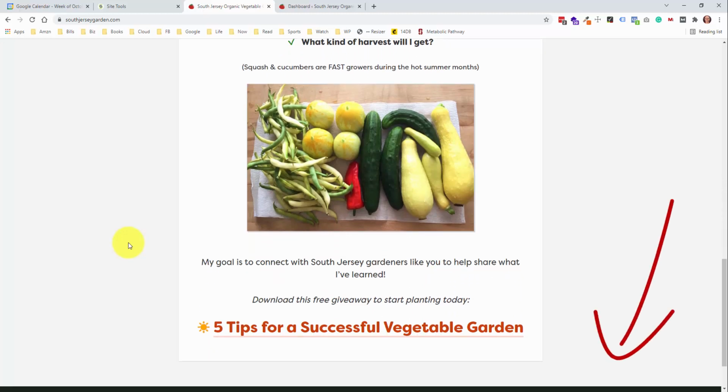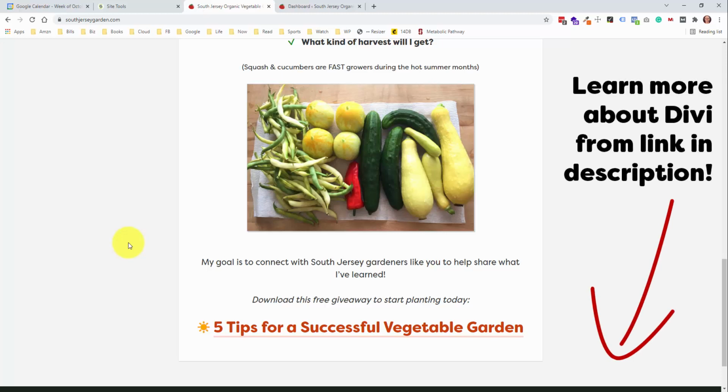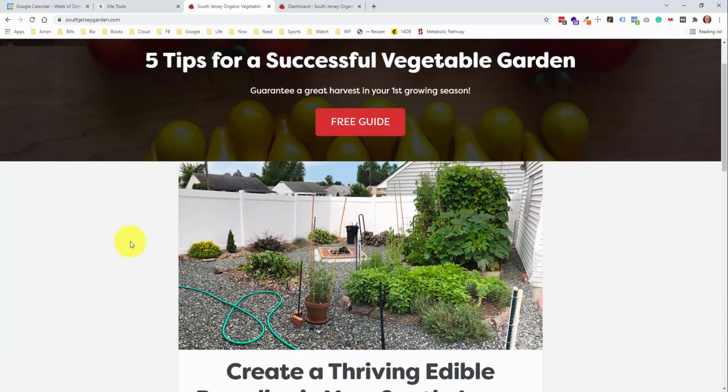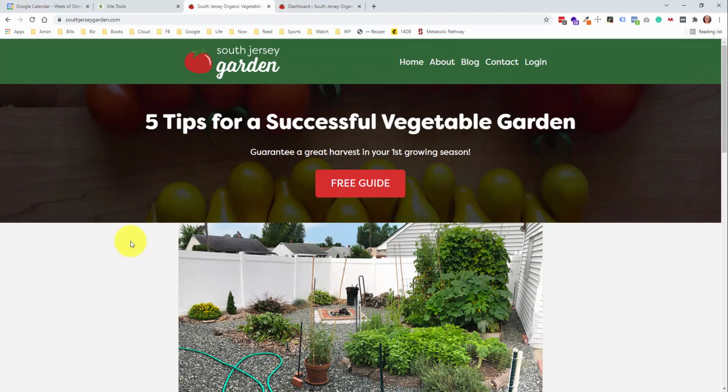and I'm going to use Divi by Elegant Themes, which is right now the number one most popular theme for WordPress. It's a drag and drop builder, and I put a lot of customizations into this through code that we're going to be able to duplicate with Divi. And that's really what we're going to try and do. Use almost the exact same design. You know, there might be a couple small minor differences here and there, but in essence, I'm just trying to clone this website over to Divi.